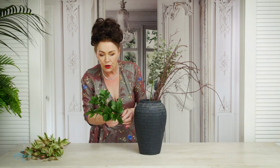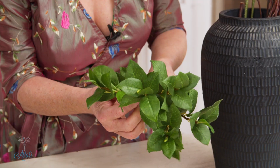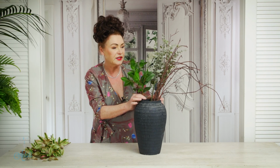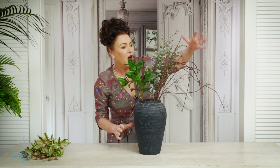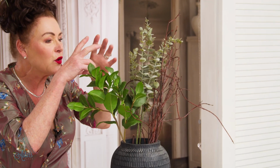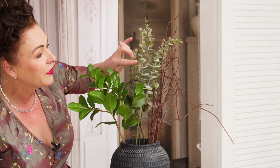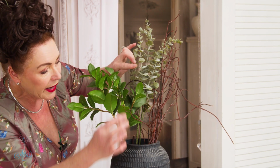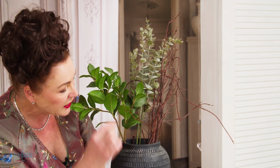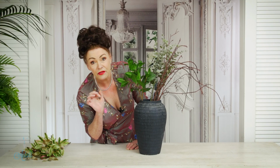And then I've also got this lovely piece of, I want to call it ruscus, but it actually also looks like camellia. So I just want to push that into there, and that can just sit over there. So I've got these lovely lines over here. I've got this gorgeous movement and round grey tonal values of the eucalyptus. Now, the other thing about the eucalyptus, it actually comes back into the container, and you can just see little bits of that sort of dustiness on the exterior. In fact, I think it is dust because I've had this container for a long time.